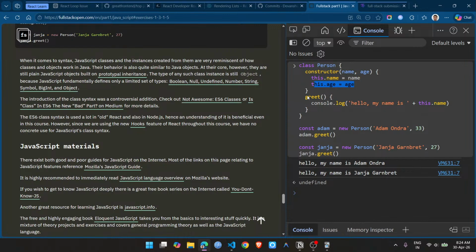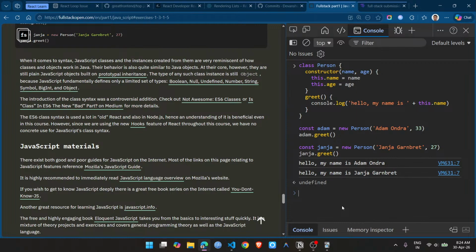Now I am also defining another function called greet, in which I am greeting the person's name, accessing it from the constructor. Now all I'm doing is defining a variable and assigning a new instance of the Person class, and calling that greet method on it.